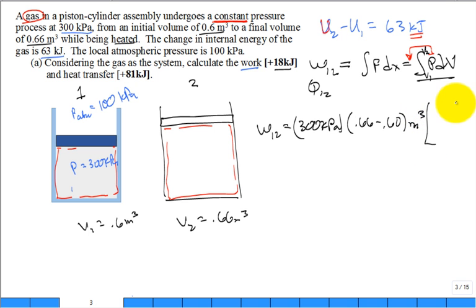Then I look for unit conversion. You must handle unit conversions very well. How many people already know how to get kilojoules out of this one? Yeah. A kilojoule is precisely 1 kilopascal times 1 cubic meter. So it cancels the kilopascal and the cubic meter. I'm left with the answer in kilojoule. And I would write the answer as work 1 to 2 equal to 18 kilojoule with a box.